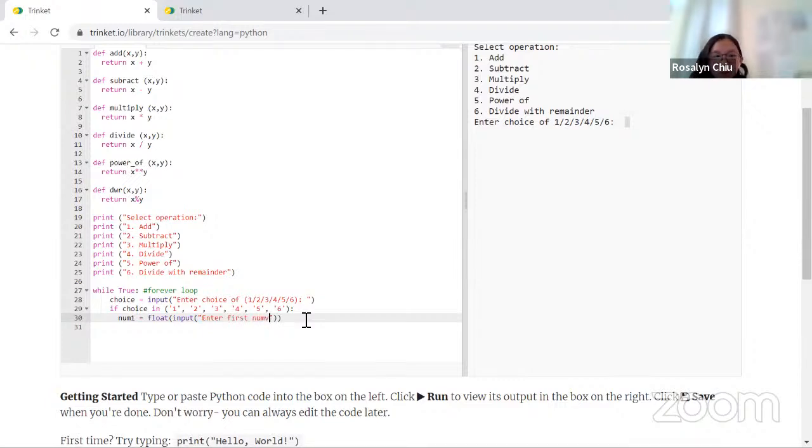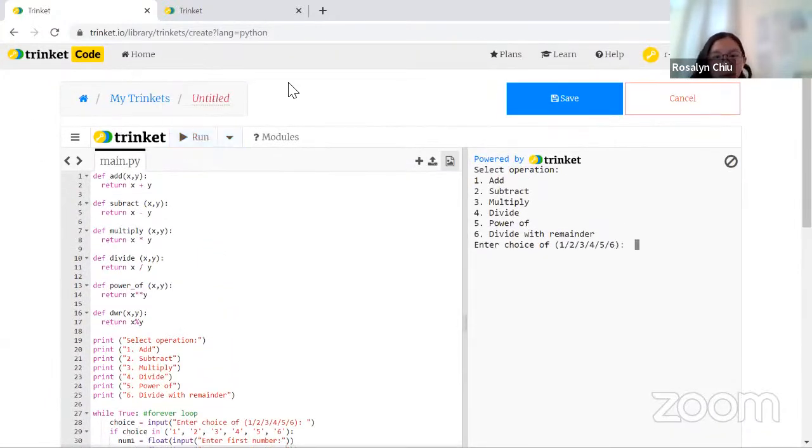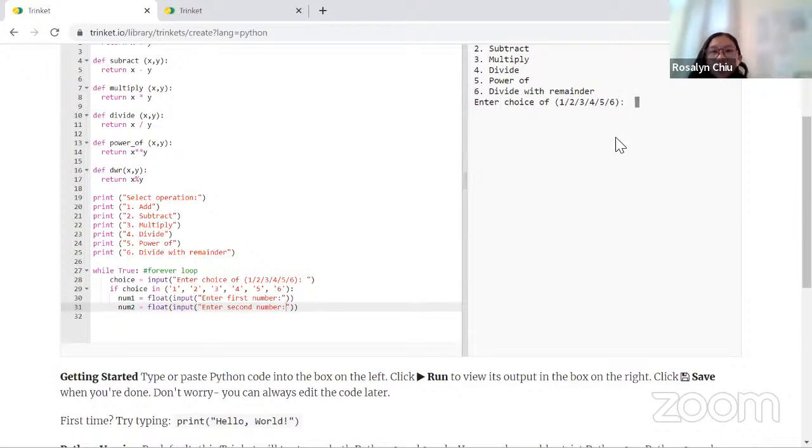So which number do you want to add or divide? And then we're going to close the bracket. And then we're going to do the second number again. So num2 is float, input, enter second number, and let's see if we can do this.